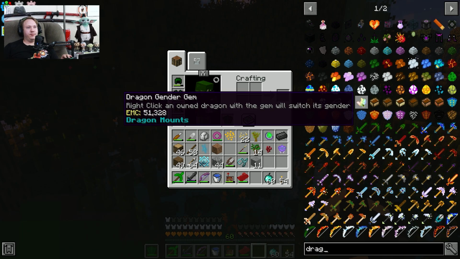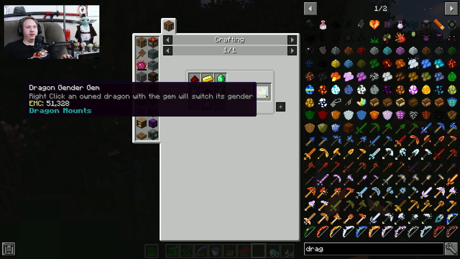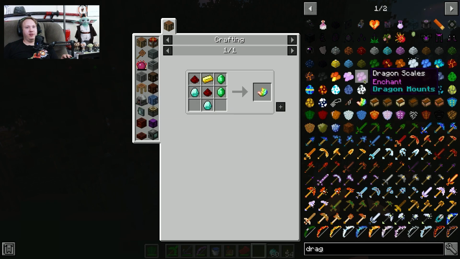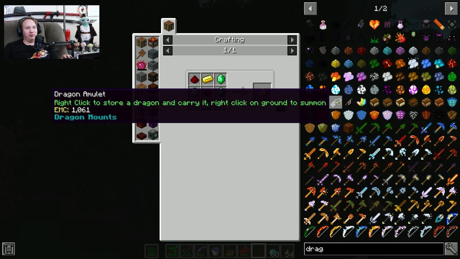Oh, hold on. Right-click an owned dragon with the gem will switch its gender. Okay, so we can make a, oh, that's easy. So you can make a dragon gender gem. If we get the male storm dragon, you could change its gender to the female. Well, thank you, game. That's really nice of you.